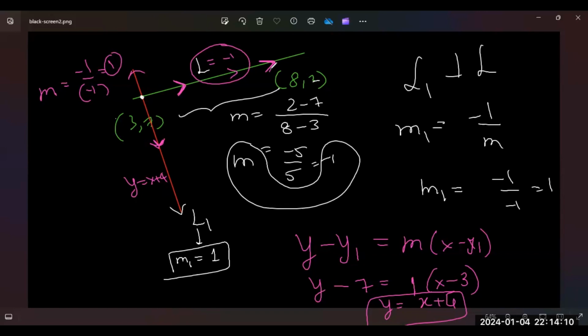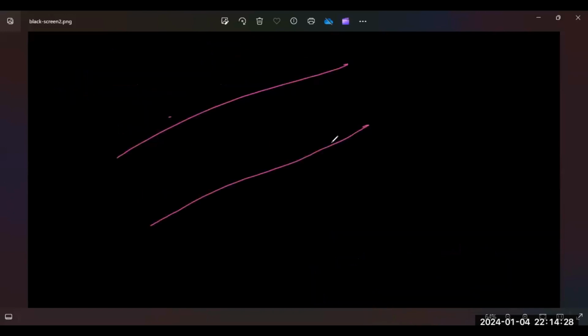Next, an equation of a line which runs parallel to L and passes through the origin. Okay, any questions in this? I'll be erasing for want of space. So you have the line and you have a line which runs parallel to this and it passes through the origin. So this is the standard line and this is the other line which you require, which passes through 0, 0 because it passes through the origin. If they are parallel, what happens to their slope? Both slopes become equal. So this slope was -1, which automatically becomes the slope of this line also.